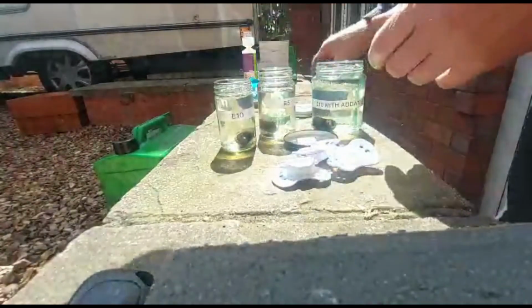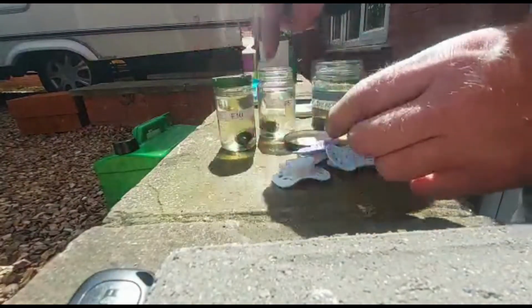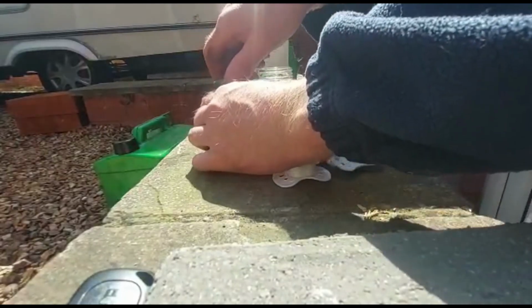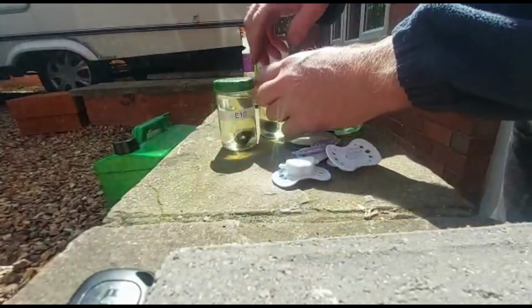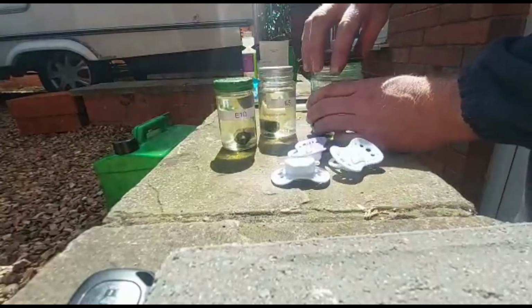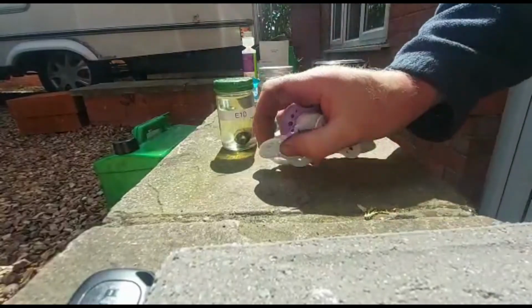People say, why are they doing this? Saving the environment, all this crap. Yeah, well, you think of how much it takes to make a hose, how much it costs to get rid of a hose, and how much to prove this, and all they've done is change the fuel. I don't know, I don't get it.